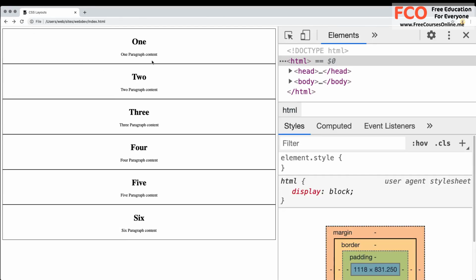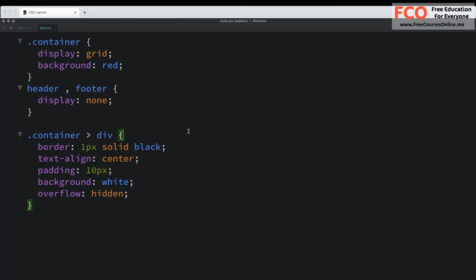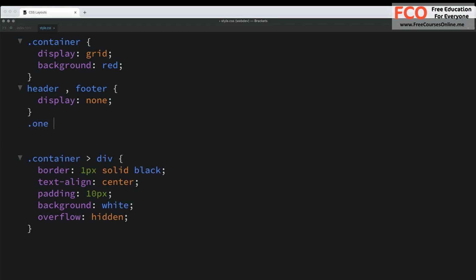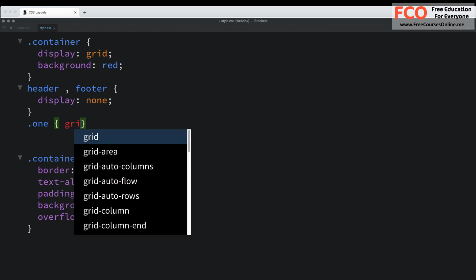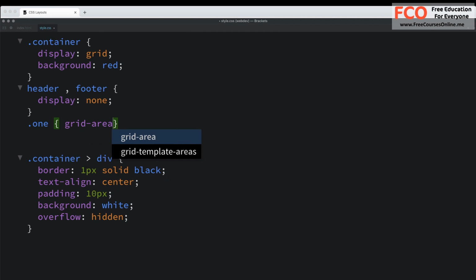And then we're going to use the 3 that we have here. So 1 can become a header, 2 can become a main menu, 3 can be a main content area, 4 can be the content on the right hand side and then below, and then 6 can be the footer. So let's do it that way. And first let's go into the styling and make a selection of the elements, and we need to give them a name. So using grid area, we're going to specify a name for the element.